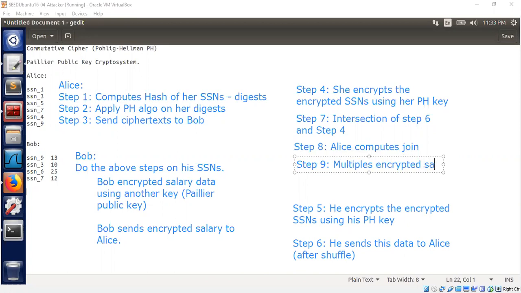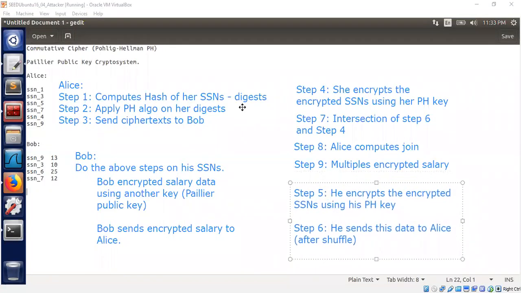So why is this? Why would you ever multiply encrypted data? Well, it turned out that if you multiply salary data, or any data encrypted using the Paillier crypto system, when Bob receives that encrypted data, he can just decrypt that. So what is going to happen now is very simple.